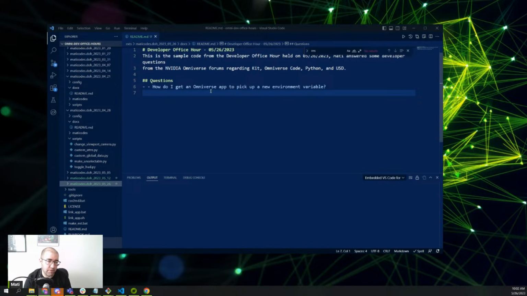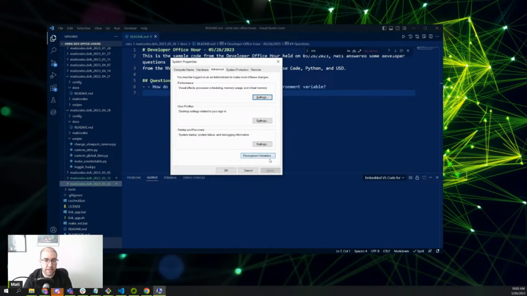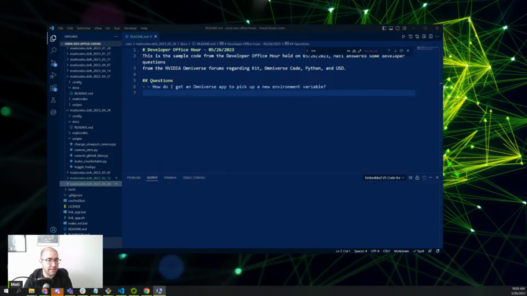Environment variables, we're talking about system environment variables. On Windows, if you search for environment variables, you get these system properties, and you can come into environment variables and set custom ones.